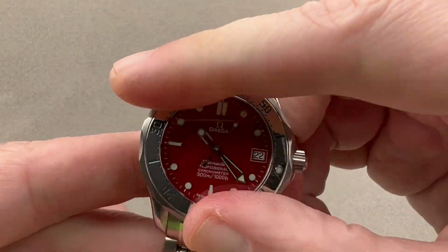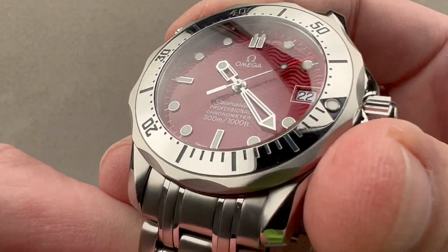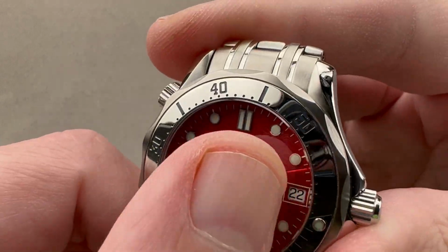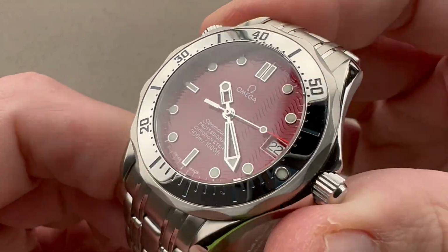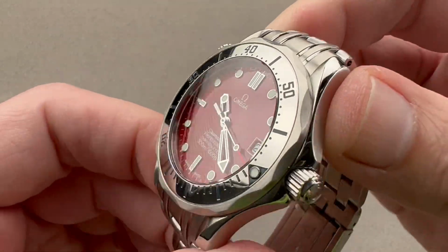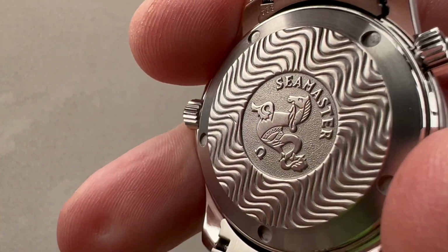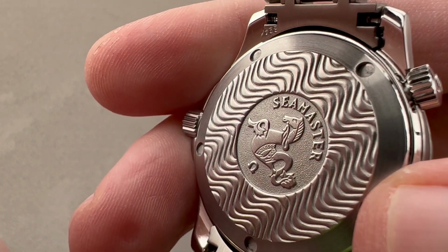The bezel is very crisp, but also well preserved. With 120 click action, it's precise, and you can see that the blue lacquer inside the recesses of the bezel is completely intact. That's always something I look for in Diver 300 meters to see how well they've survived the ravages of years. Taking a quick look on the reverse side, we have the seahorse or the hippocampus in that wave design again.